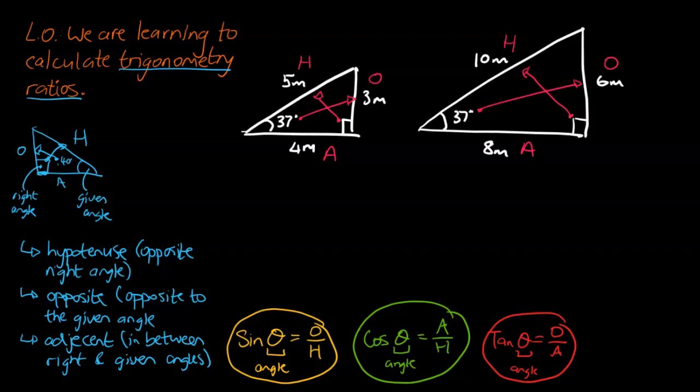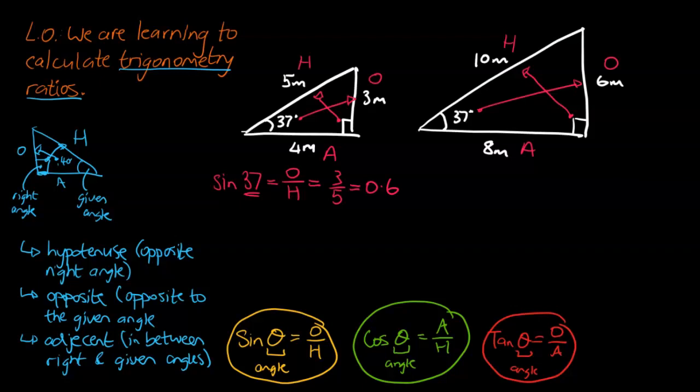So what we're going to do is we're going to get into some calculations just to look at these trig ratios. So what we're going to do is we're going to try to find out, well, what is sine 37? So 37 relates to the angle we're looking at, and sine is asking us to compare the opposite and the hypotenuse. So sine 37 is going to be equal to the opposite divided by the hypotenuse, and that's going to be equal to 3 divided by 5. So we've got 3 divided by 5, and when you put that into your calculator, you're going to get 0.6.